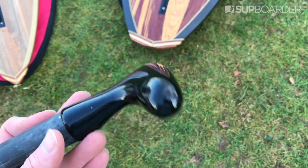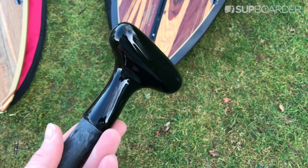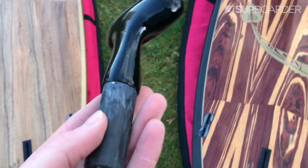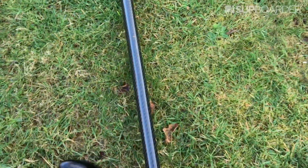It's a really good looking paddle, great looking boards. And also that T-grip handle that comes in the paddle seems to be fairly comfortable. We'll get this all glued up, stuck in, we'll cut it down and we'll test it on the water and see how she goes.